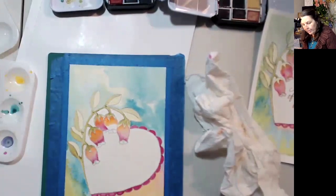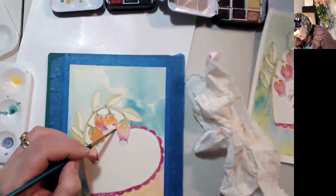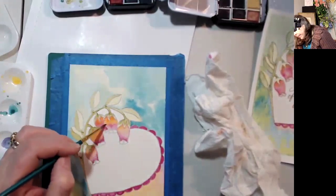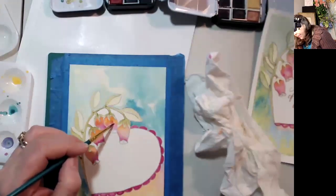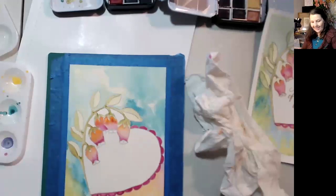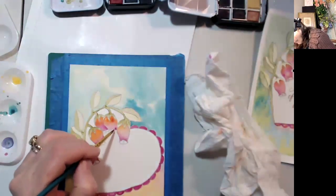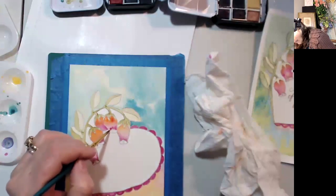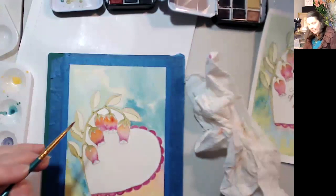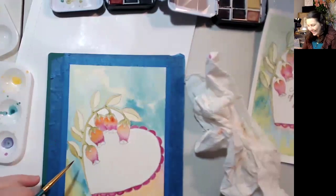Okay, let's add the magenta. And I'm going to coax it up. See, I'm coaxing it by pushing it a little bit. Give it a little coax up there. Go meet that orange. Go make friends. We're going to tap down here. Okay. And it did the work all by itself. Isn't that wonderful?